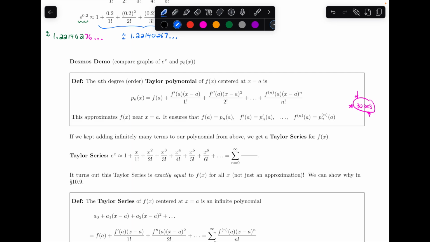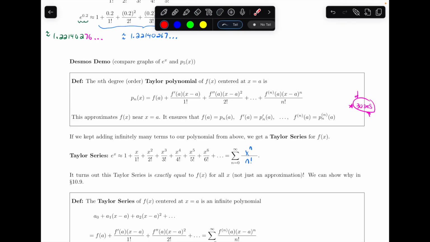Okay, let's talk about it. On the numerator, I have all these powers of x, so I will write x to the n. On the denominator, I notice I have a factorial that matches what the power is. So if my power in sigma notation is n, the denominator has to be n factorial. Anytime I get my sigma notation formula, it's helpful to plug in the first couple of values for n to see if it matches the first couple of terms. So if I plug in 0, I get x to the 0 over 0 factorial. Well, x to the 0 is 1, and 0 factorial is 1. Oh, and that does match the first term. If I plug in 1, I get x to the 1 over 1 factorial. Oh, that does match that next term. And it'll keep going like that.